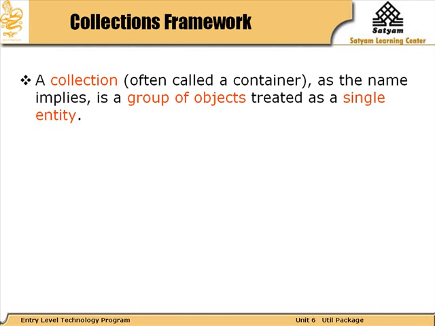We have already been working with group of objects in the form of an array. Then what is the difference between an array and a collection? An array may represent a collection of objects, but then its size with respect to the number of elements it can hold is static. For example, imagine an enquiry counter at a railway reservation center. And I wanted to make a list of all people who visit the enquiry counter. In such a case, what should be the length of my array? The length of an array may not be predictable.